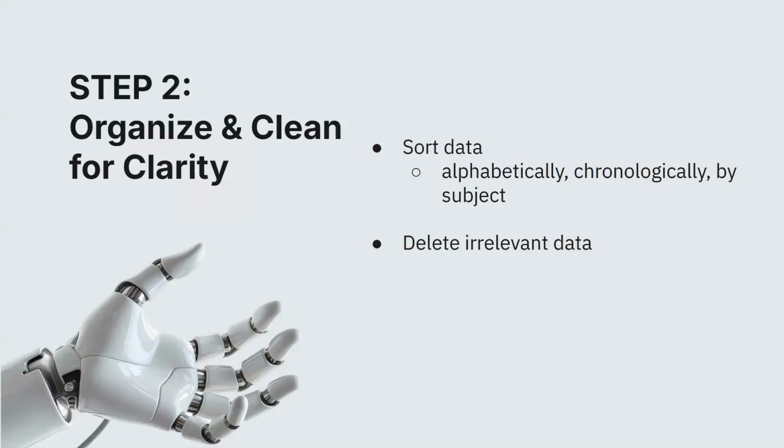Then you're going to go through and delete the irrelevant data. One of the things I deleted were students who had been credentialed through the adult diploma, right? GED doesn't know that, but I know that. So I went through and deleted all of those students because I didn't need to have their data. I didn't need to reach out for them, right? They were already credentialed, they had their adult diploma. I also deleted students who in the past had indicated that they were no longer interested. It doesn't make sense to reach out to someone if they don't want to actively work towards their adult diploma. I'm sorry, their GED.